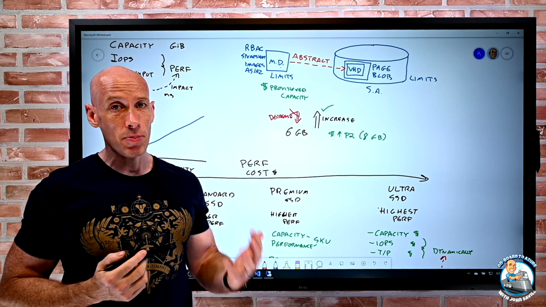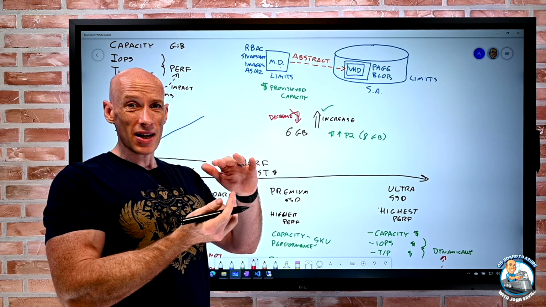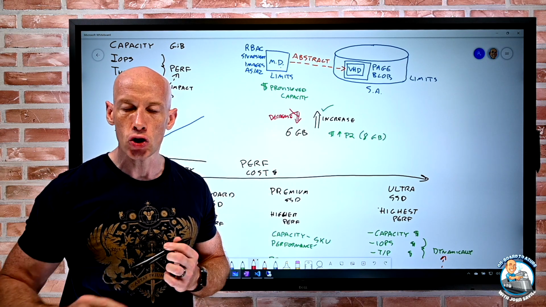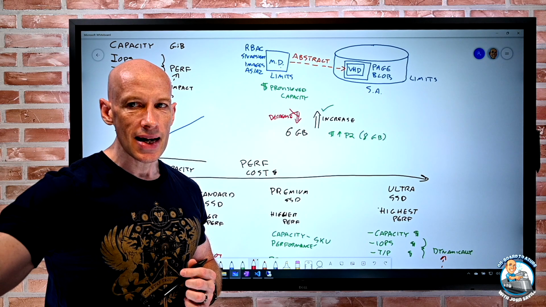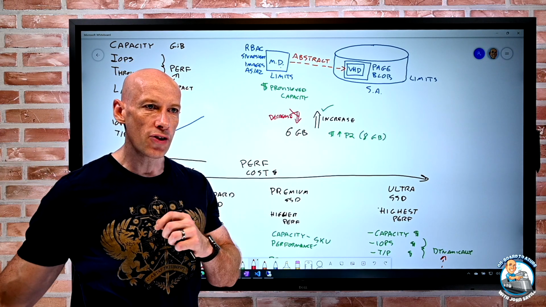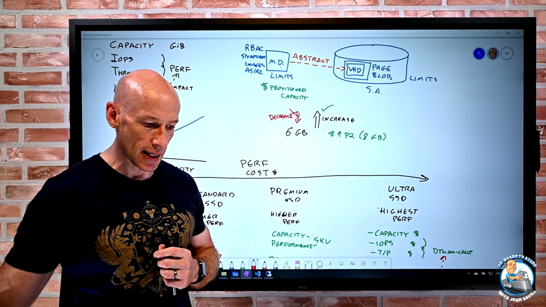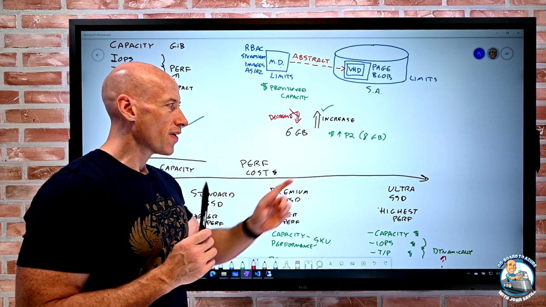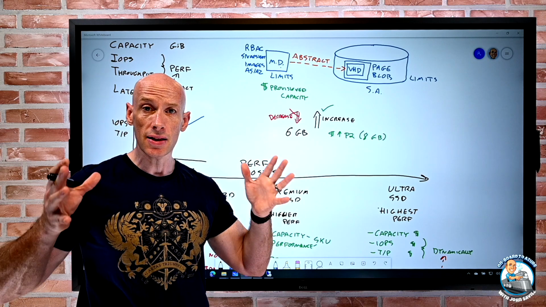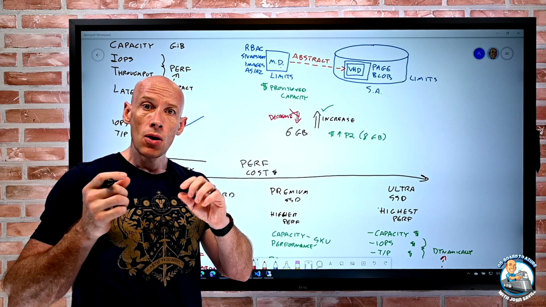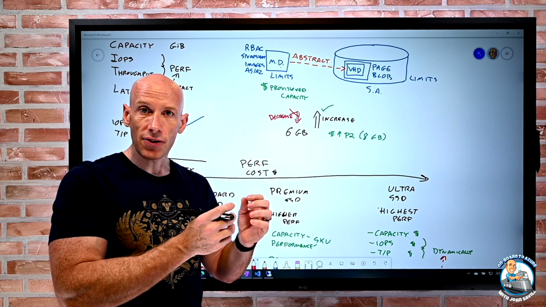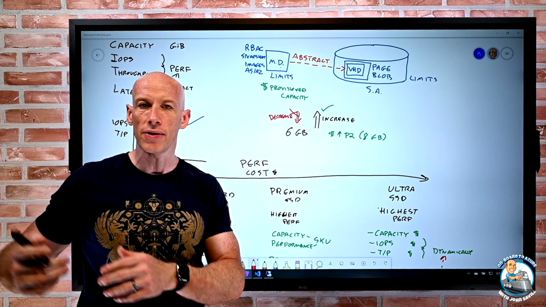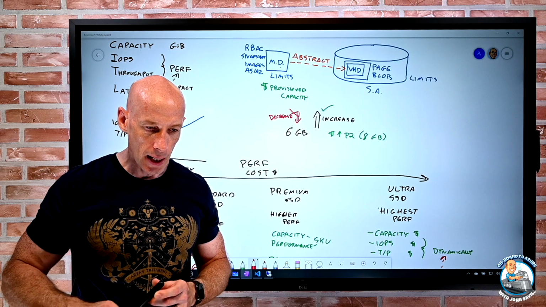Because, hey, maybe I need the better performance, but I need it for only a short amount of time. If I resize the disk, I would be stuck because I could never shrink it again. By having that separation of the performance and the capacity, hey, I can kind of solve that problem. Remember, if I make a disk bigger, that's making the disk bigger in Azure. Within the OS that's using that, I would have to go and increase the volume size to use that new space or create a new volume on the space that's left at the end.